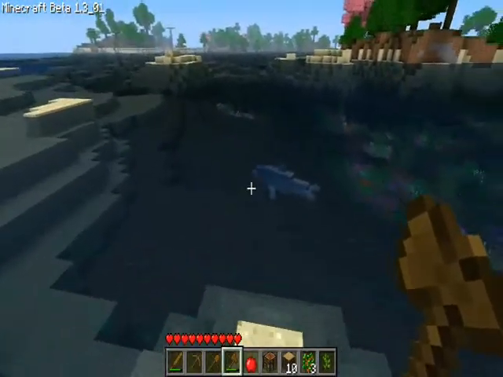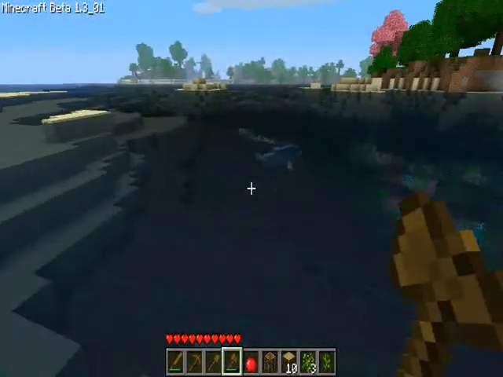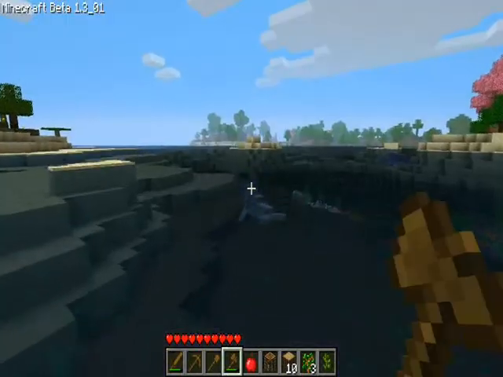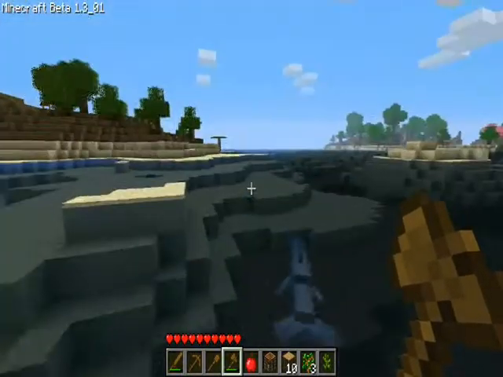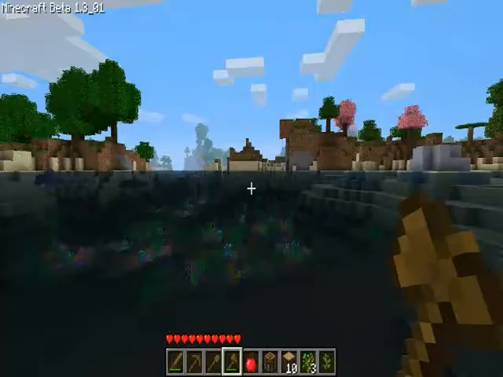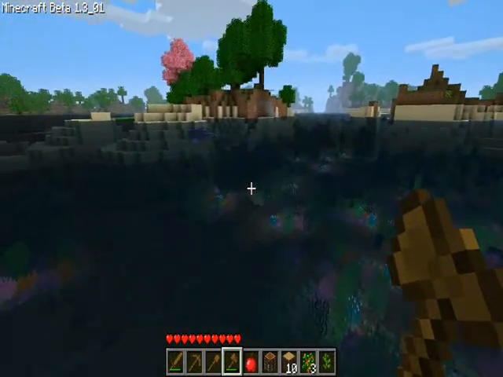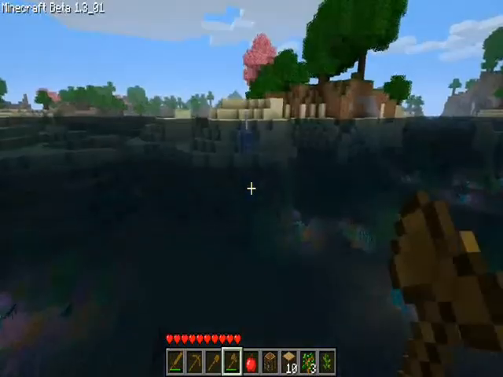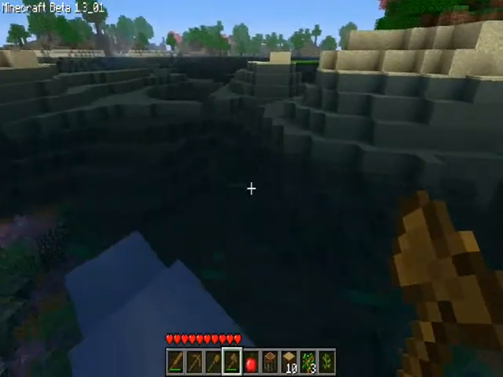I'm not gonna hurt you. No. Come on! Give a guy a break! Come on! Let me on! I want you! Why am I not getting on you? What? Oh. Is it that I need a saddle for him now? That's BS. Or, oh, there's a bigger one. I think that's the one. Hey, can I... Yes! There we go!